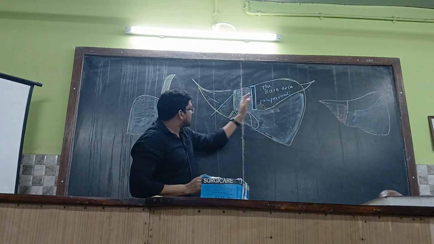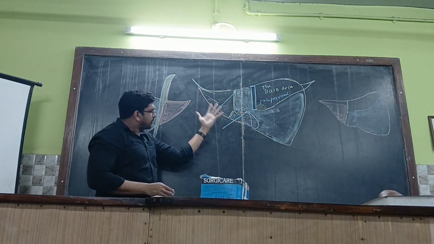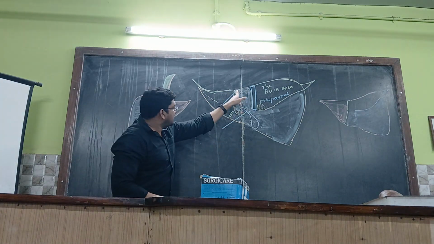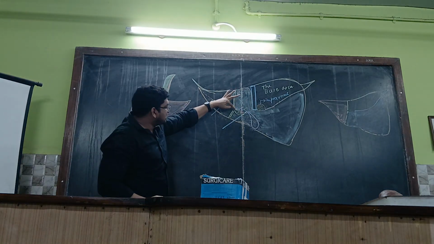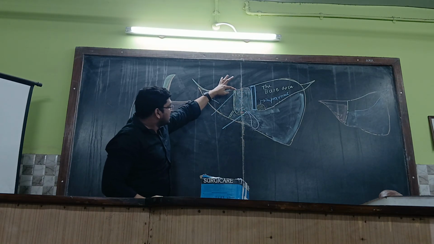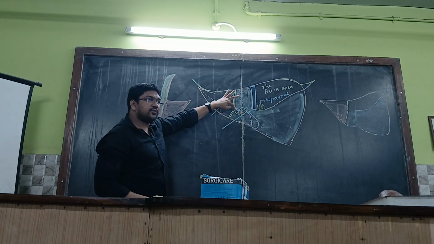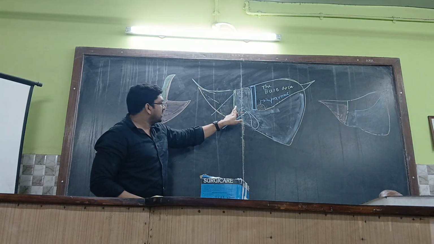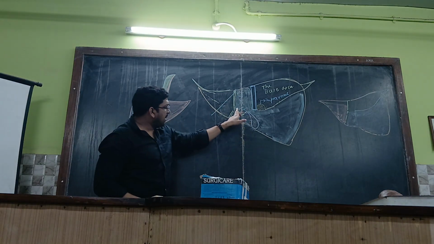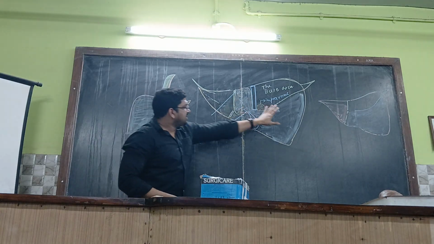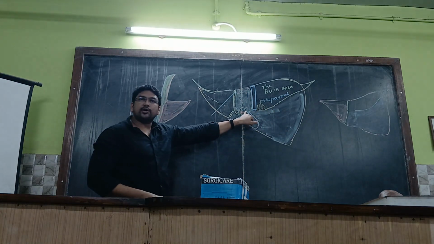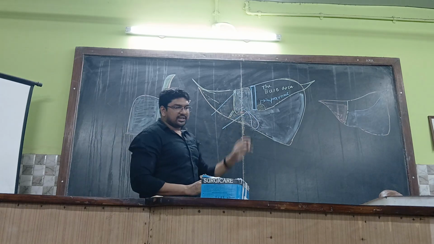Because this is the posterior aspect. If it is going over here, this is the posterior aspect. You know? From here it will be going as the posterior aspect over here. So till what part? See here, this is the upper part of the porta hepatis. From this right margin of the ligamentum venosum over here, it will be extending till the upper lip or upper part of the porta hepatis over here. Till that part, this entire right layer will be occupying over here. Getting it over? So what about the left layer?